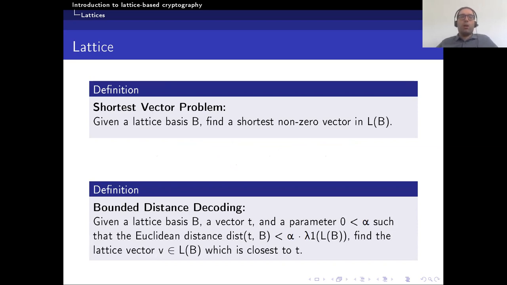So CVP is not the only hard problem over the lattice. We can have the shortest vector problem or the bounded distance decoding problem, which are defined over the lattice to create different hard problems that can be used in different applications. Today we don't need to go into the details of these problems. We want to see how lattice-based crypto can be used in our daily applications, and how we can build a crypto system based on lattices.